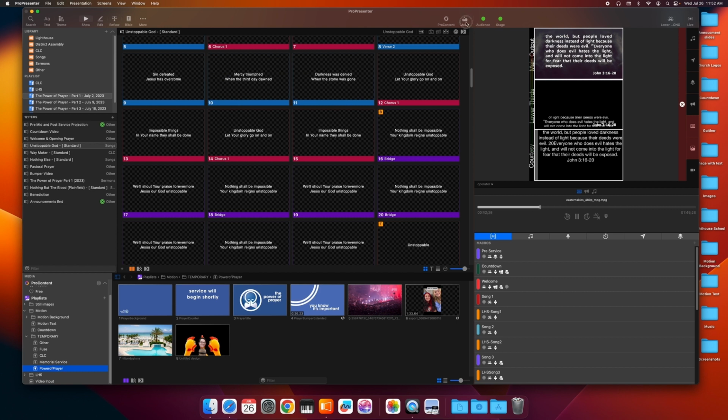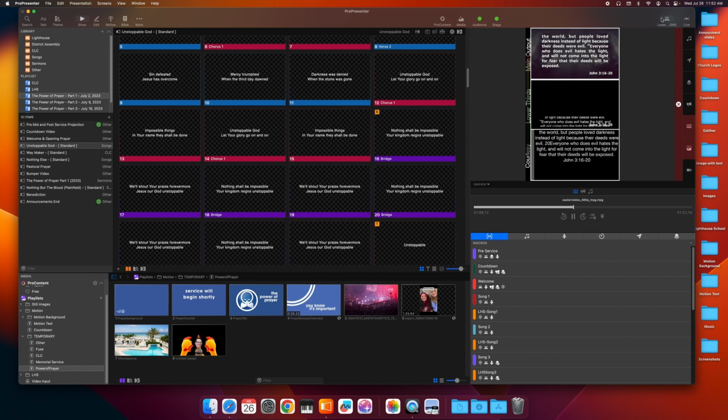All right, and then the next one over is the audience and stage buttons. These buttons here on our setup do not do anything. So you can click them, you can do whatever. It's not going to have any effect. A rule of thumb, green is good, so just make sure they're green and you're all set.